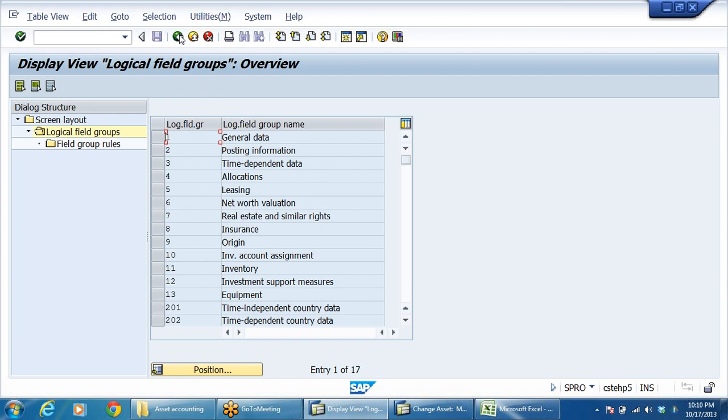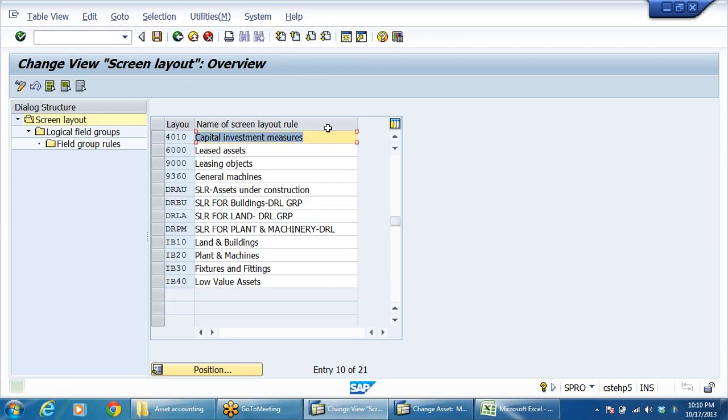But cost center we have removed, the reason being we cannot create cost center unless we have a controlling area completely. So that's why required entry was made optional entry. With this we have completed the screen layout rules.